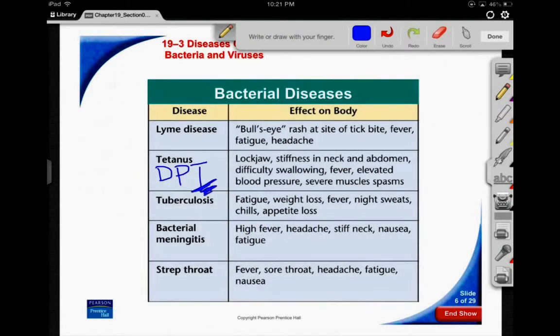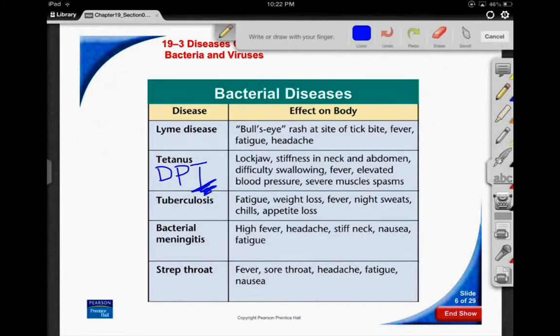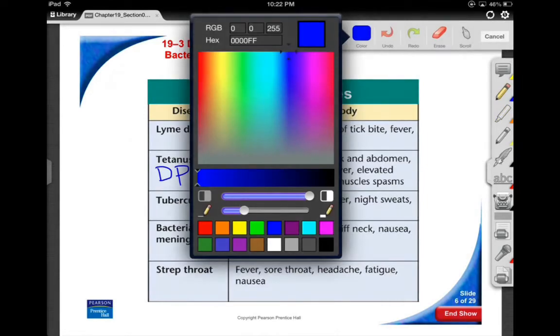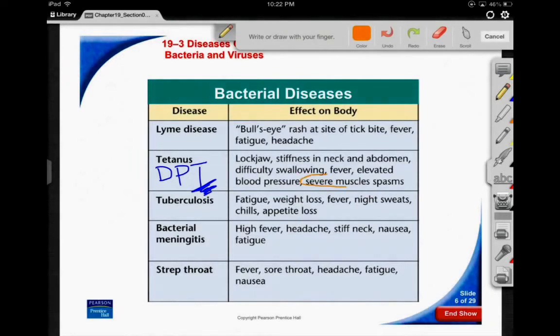And one of the important aspects of that vaccine is it helps to protect you, or immunize you in a hurry, from tetanus, because tetanus is an anaerobic bacterium, and it hides in rust, things like that. And this was an old pair of scissors. If you've ever stepped on a rusty nail or used a rusty pair of scissors, what could have happened, and you have to avoid this at all costs, is the bacterium itself produces some toxins where you get muscle spasms. It gets pretty bad to the point where your muscles can literally lock up on you, and it can be fatal. So severe muscle spasms, elevated blood pressure, lockjaw.